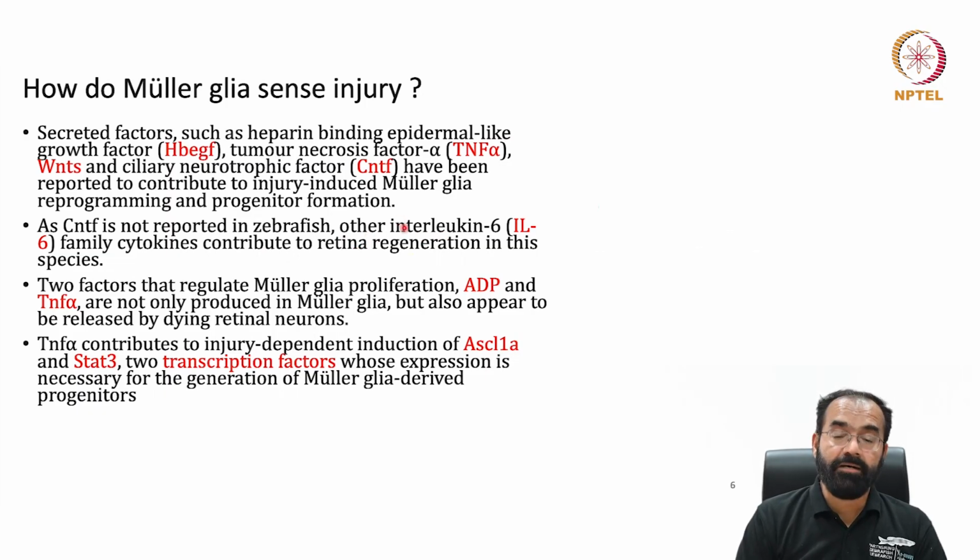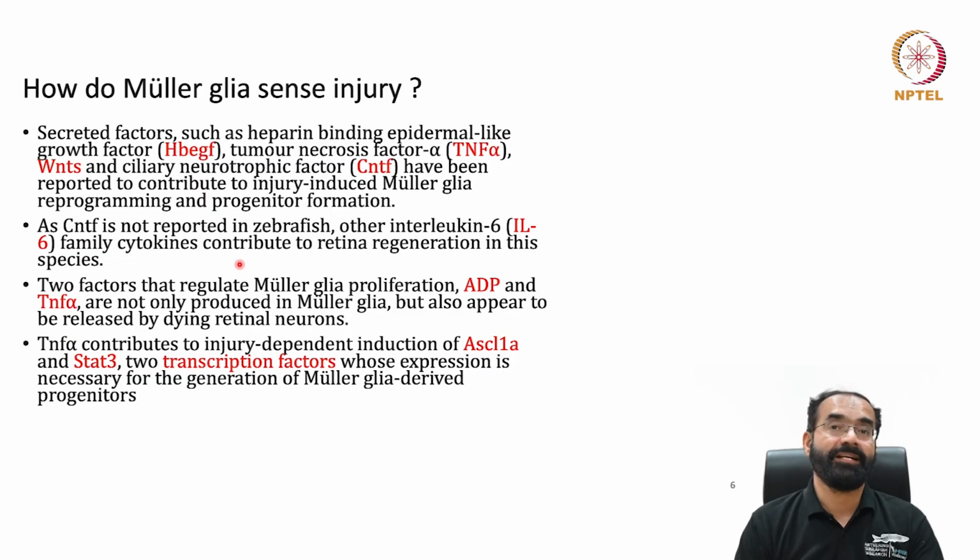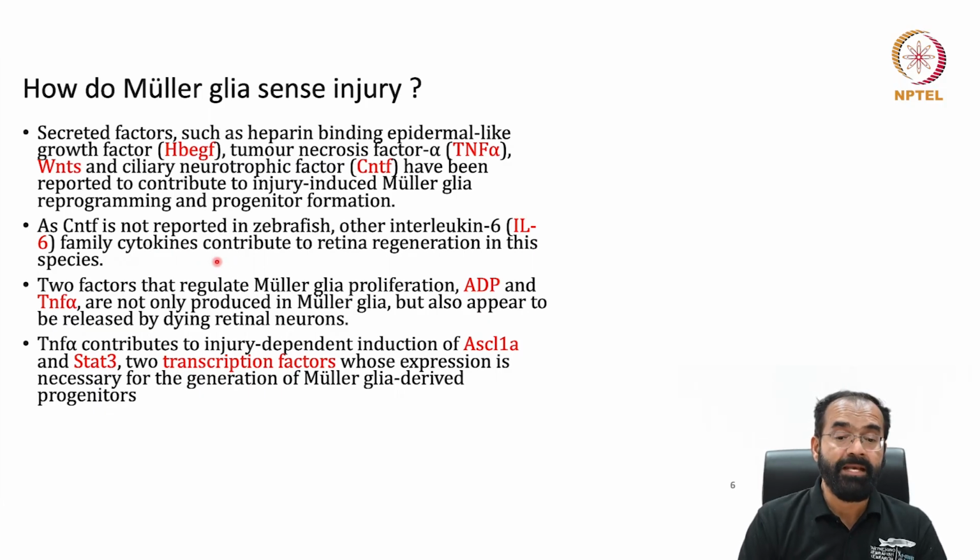Other pro-inflammatory cytokines such as interleukin 6, in short known as IL-6 family cytokines, can contribute and supplement or complement for the absence of CNTF in the case of zebrafish. This doesn't mean that CNTF is non-functional in zebrafish. The only thing is the gene for CNTF is not present in zebrafish. Cytokines, probably IL-6, are taking that job, contributing to retinal regeneration in this species, that is zebrafish.